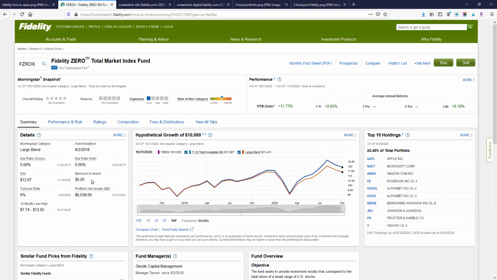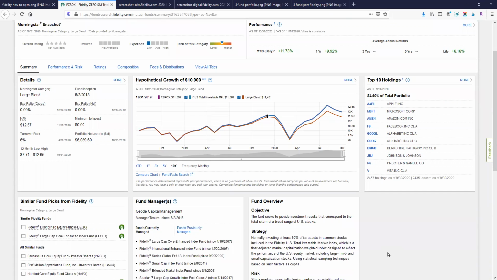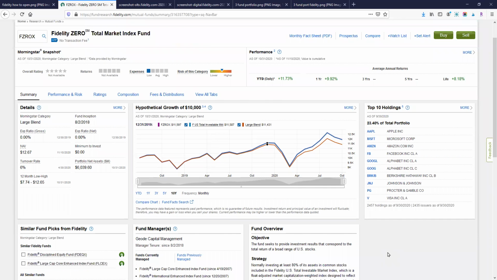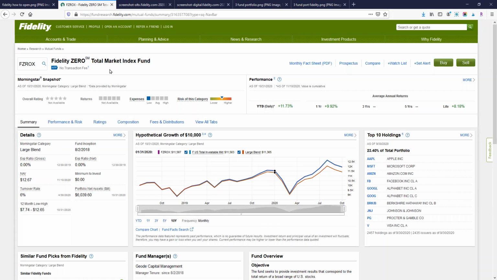Don't wait. If you look to the right-hand side, you'll also see what the top 10 holdings are for this particular fund. You will notice your big names, your Apple, Amazon, Google, Facebook, Microsoft, J&J, Procter & Gamble, Visa, as well as over 2,000 additional companies. So this provides you a very diversified fund. So you have access to a lot of these companies. Again, do note that this is for the US total stock market.